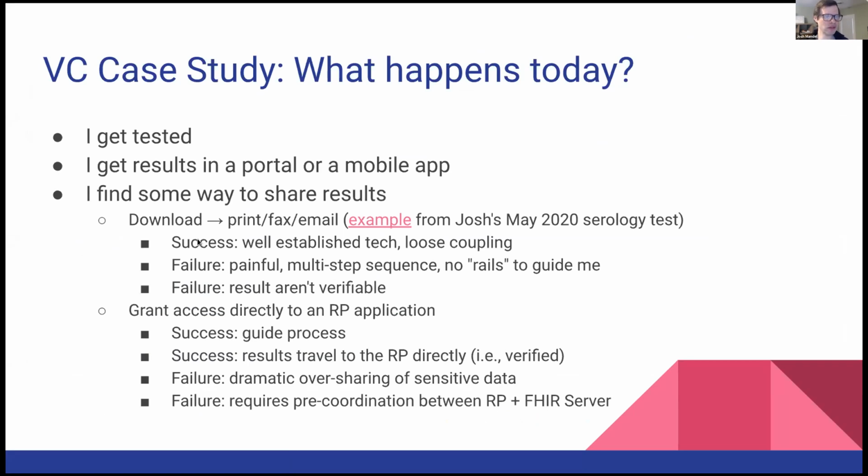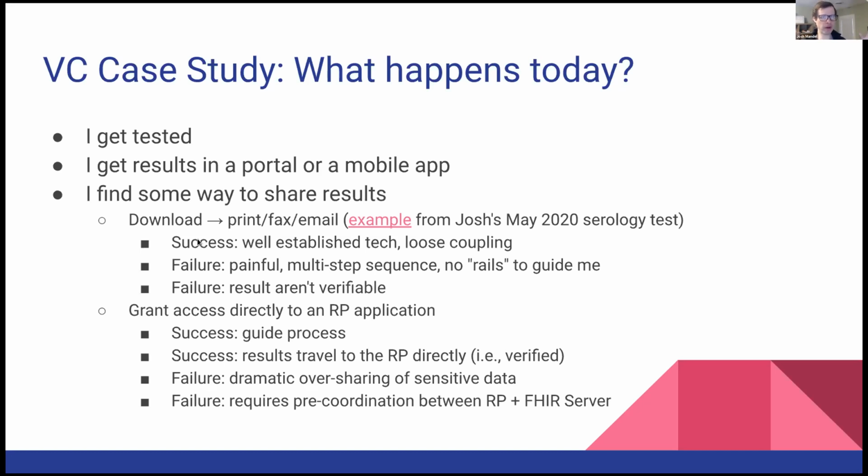One other approach that you can use here, which would avoid this challenge about tampering with the data, is instead of downloading my result and then sharing it with you, I can authorize you to access the API for my account in LabCorp. And the nice thing there is I can directly connect a verifier into my LabCorp account using like a SMART on FHIR app launch. And now they can see the data is coming straight from LabCorp. And they know I'm not tampering with it because I'm not part of the loop. So that's one way that you can get a better guarantee with respect to tamper-proof data sharing.